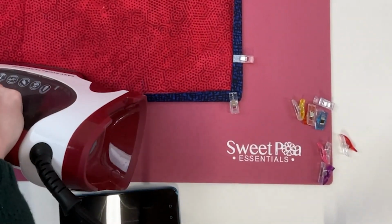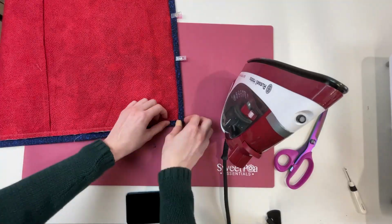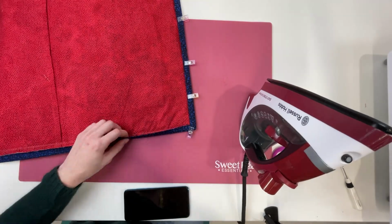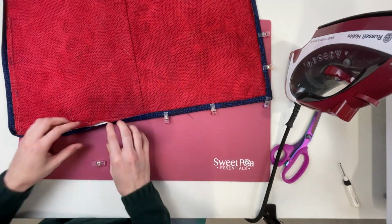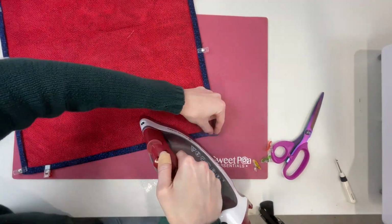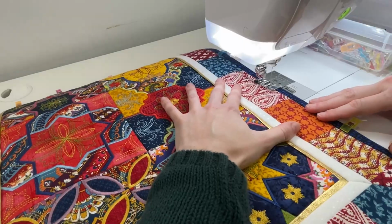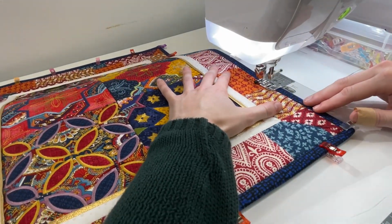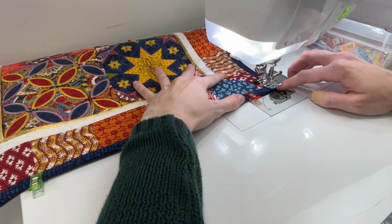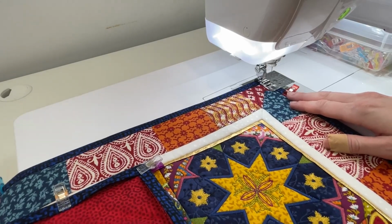Repeat for all 4 corners of the cushion, then continue folding and pinning the remaining binding to the back of the cushion just past the stitching. Start stitching anywhere on the cushion from the front using the stitch in the ditch method. When you get to the corner, simply leave your needle down, lift the foot and rotate the cushion. Put your foot down and continue stitching in this fashion until you're right around the cushion.